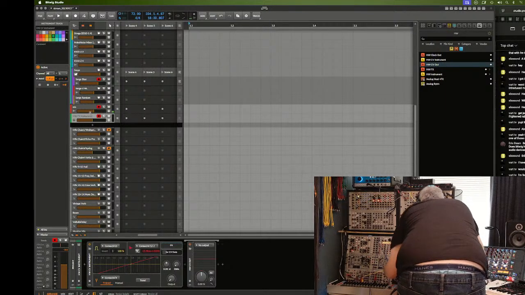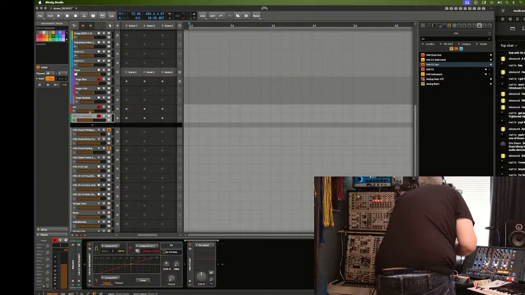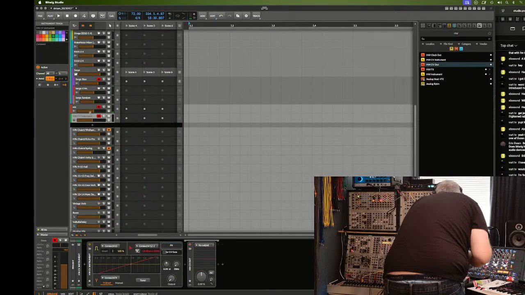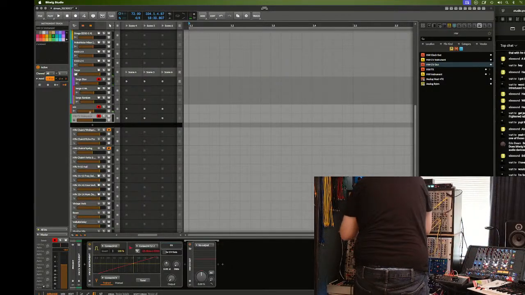Now I'm also going to connect this to the input. There we go. So we can have a sustained note.